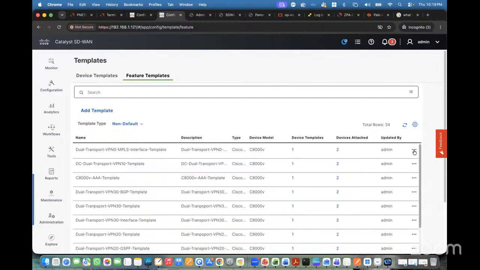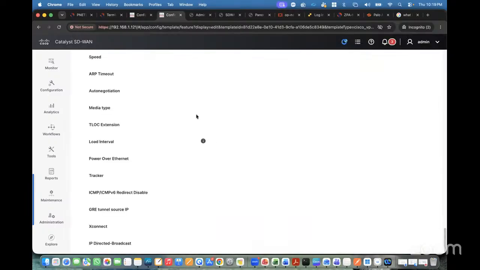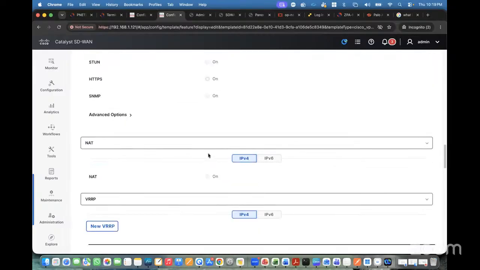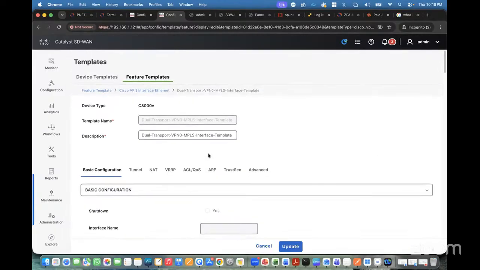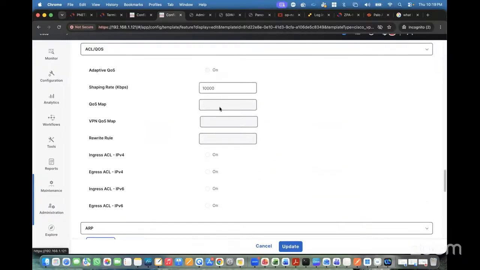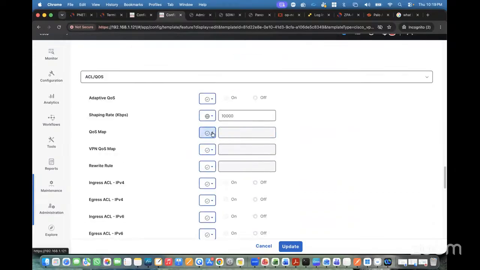VPN 0, dual transport VPN 0, edit. Sorry, I need to go to QoS, and this time you'll see it will not throw an error. Let's go apply global, and I will just put the same name.